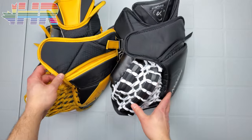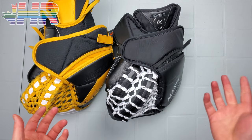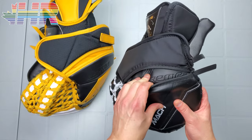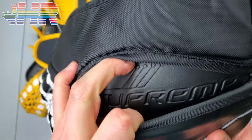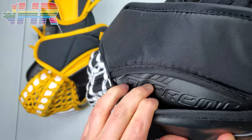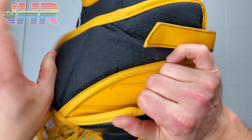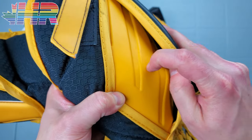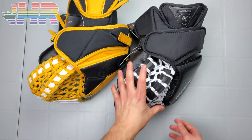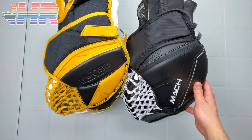Continuing onto the back end, this part is kind of the same shape but much shorter. It feels pretty solid — they still have that interesting Supreme armor in here. I'm pretty sure this is just the Gen Pro material and not really an exposed foam, whereas on the Ultrasonic it definitely felt like that exposed foam on the calf. They kind of moved away from that on the Mox line. And then the back end is just one piece instead of a segmented piece, and the backhand and strapping really did change.